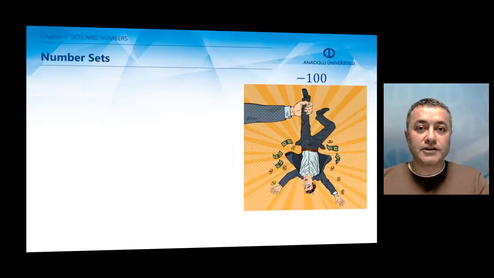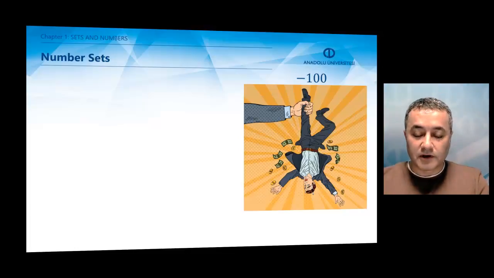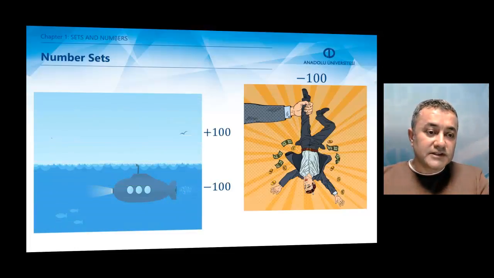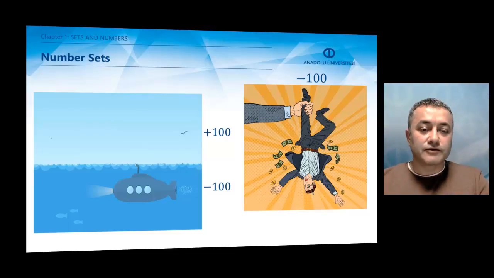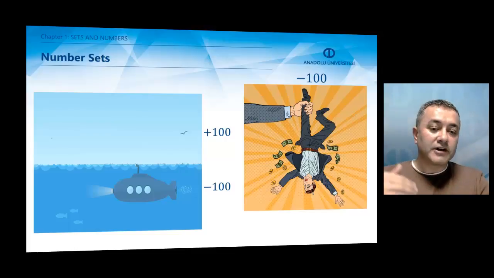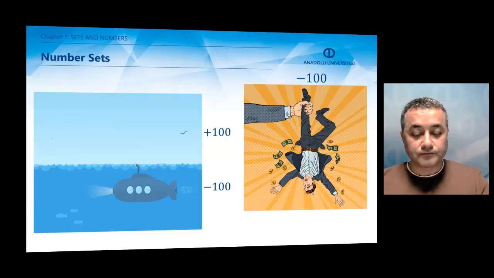Humans developed new number systems according to their needs. For example, we use the same number 100 to talk about our debt or a payment we are to receive. If we assume the sea level to be 0, how correct is it to denote a submarine 100 meters below the sea level, or a bird flying 100 meters above the sea level? Here, negative numbers are introduced.